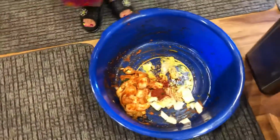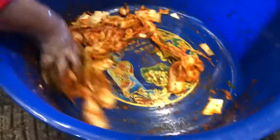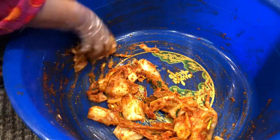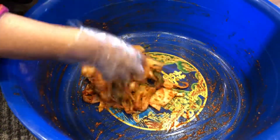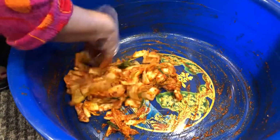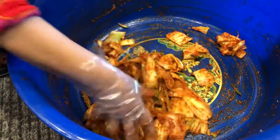So you gotta do the kimchi squat, right? That's a funny kimchi squat. I'm making the kimchi squat. I don't think that many people can sit like this. You have to be a tiny Asian person. It's hard for me. I'm not tiny. No, it's nothing to do with that, just how your body is. Well, that mixed up really well.